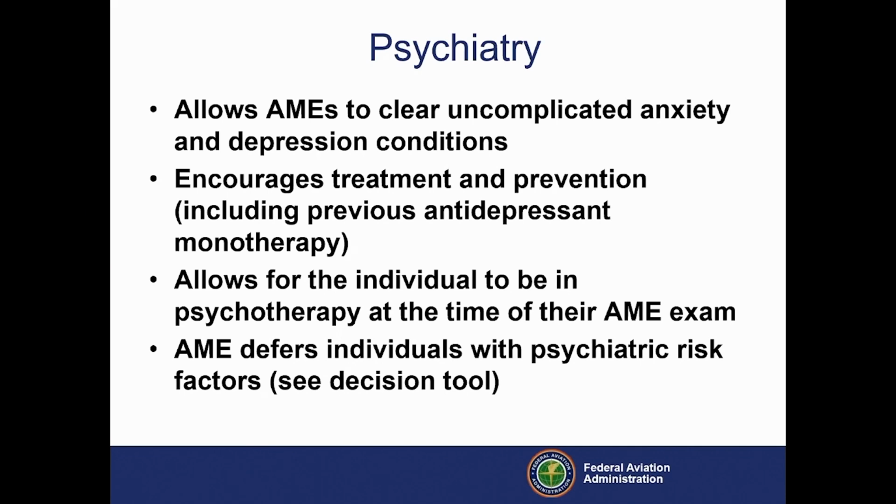So some key takeaways before I review parts of the disposition table itself. What I want AMEs to take away from this is we're talking about garden variety depression anxiety here. That's what the word uncomplicated is referring to, which has actually more specific reference in terms of psychology to those without significant mental health risk factors, such things as suicidality, psychosis, bipolar disorder, et cetera. I'll go a little more into detail on that.